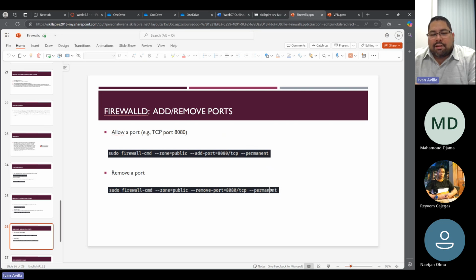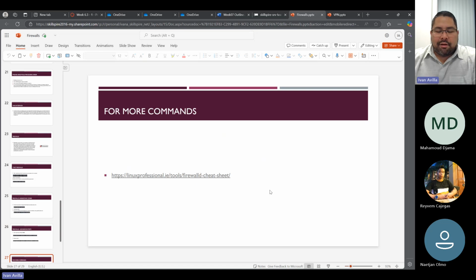And then some example commands for adding and removing ports to your firewall. In the lab, you're going to turn on the firewall and test it out, I want to say with the Apache web server. So I think part of today's lab is going to be installing Apache web server, turning on the firewall, and then from the other host, trying to connect to that web page that you just briefly created. And of course, just like anything, there are tons of cheat sheets out there. This is a good cheat sheet for the Firewall D firewall.